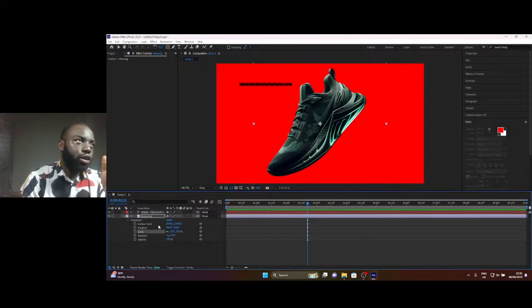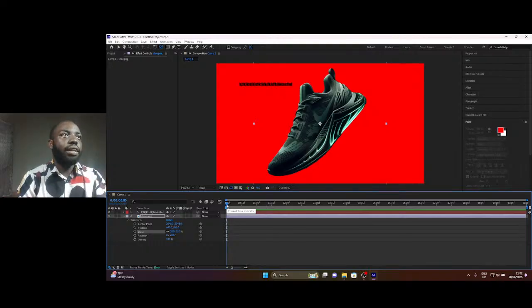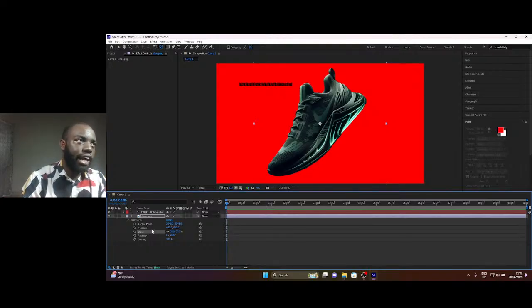Now this is our position, and this is our anchor point, our position too, right here. Now what you have here is our timeline. I'm going to explain the two of them at the same time. Our timeline here is just showing you, okay, around this time what is going to happen. It's going from 0 to 10 seconds because we set it like that when we were creating our composition. So that is why our timeline is like that.